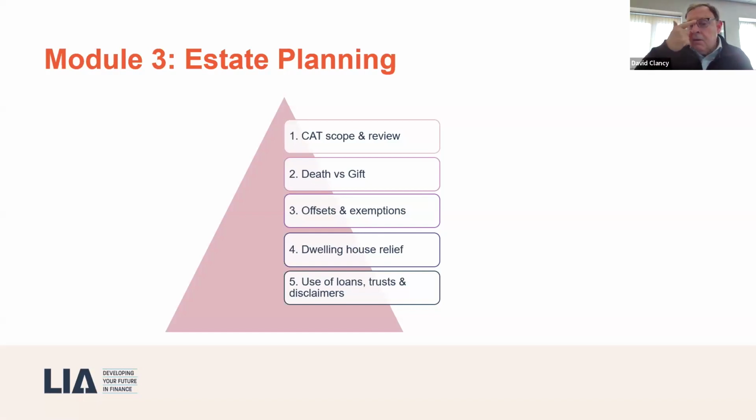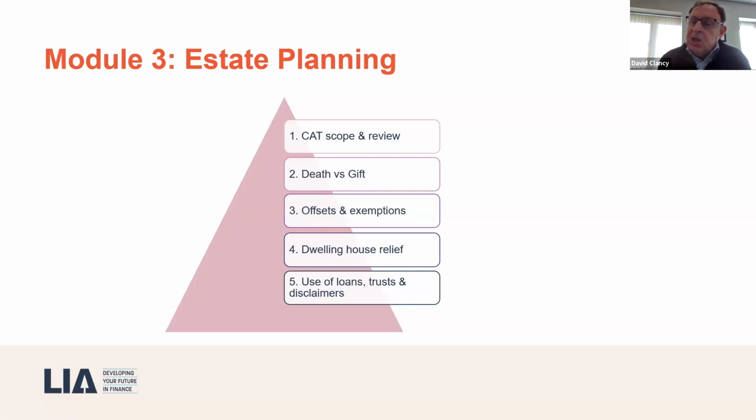We'll start off with a quick whistle-stop tour of capital acquisitions tax, its scope and the rules. As I said at the outset, one of the key areas for clients to get their heads around is what they do: do they do it during lifetime, or by way of will at death? So we look at some of the tax issues and some of the practical issues associated with that decision, and some structures to help people achieve an element of both, where they give but retain control.